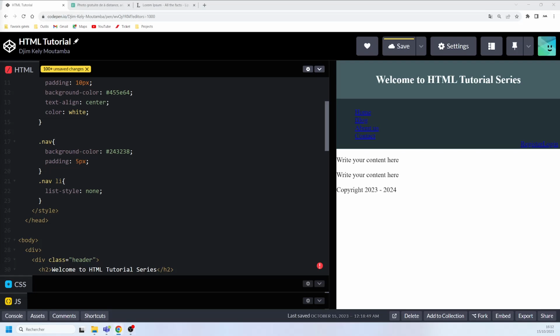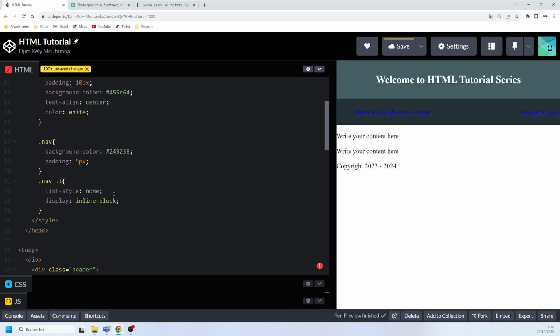All right. And we want the list items to display horizontally. So display inline block. Yes. So now they are displaying horizontally. And then we can say padding 8 pixels.